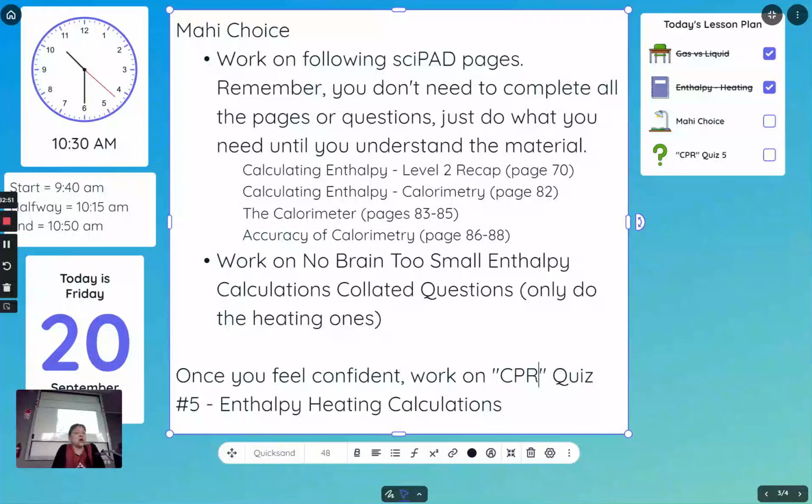I've also put a quiz, but only do that once you guys feel confident. Again, on Google Classroom, I haven't made a copy for everyone, so please make a copy when you do it and then hand it in so I know to check it, because I'm not going to check all my lesson plans because they're a lot of work.